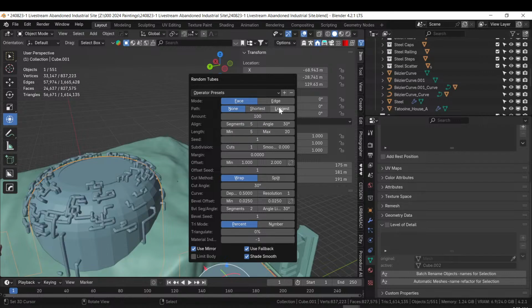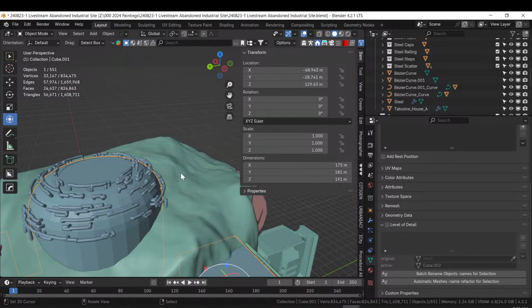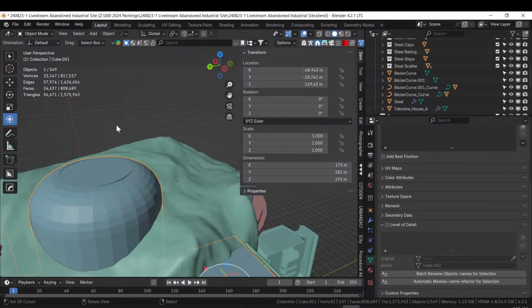Okay. Longest. Not digging it. So we'll just do it this way instead.